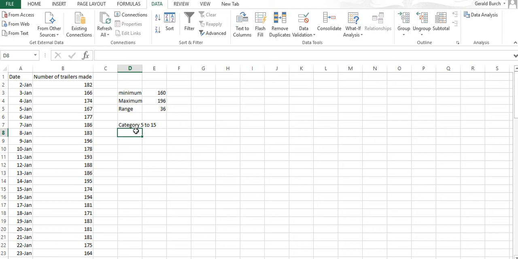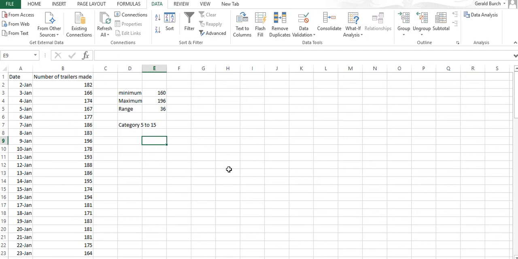So usually whenever I'm trying to separate data, if I'm going between 5 and 15, the middle of that is 10. The range is 36, so if I took 36 and divided it by 10, that comes out to 3.6. The bottom line is that my buckets, because that's what my categories are, need to be about 3.6 units large so that I get somewhere between 5 and 15. Well, making it 3.6 doesn't make sense, so let's change it to 5, because like I said, bosses can deal in 1s, 5s, 10s, 25s, and whatever else.